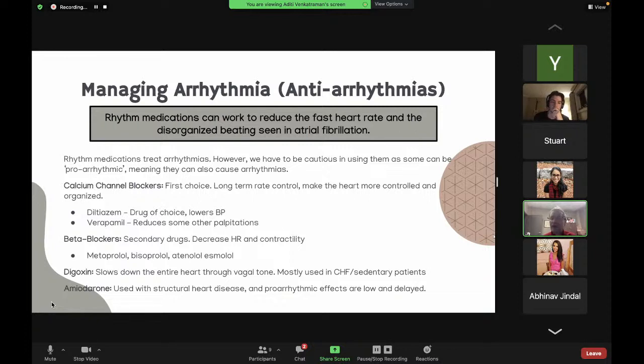But the gold standard for preventing stroke is blood thinners. You mentioned warfarin. And the other drugs that we have, the NOACs that we'll talk about in a few minutes, prevent stroke by between 65 to 70%. That's important. In the scheme of things, aspirin may prevent 10 to 15% of strokes, whereas the blood thinners, warfarin, Xarelto, Pradaxa, lower the risk of stroke by 60 to 70% if you have atrial fibrillation, either continuous or intermittently.